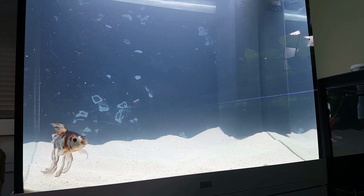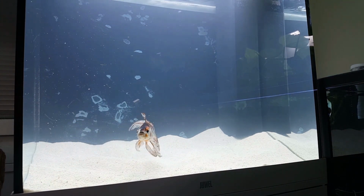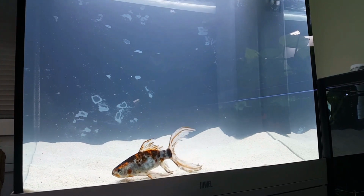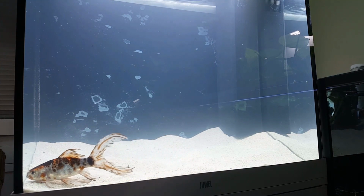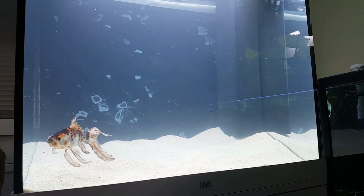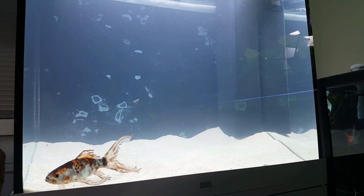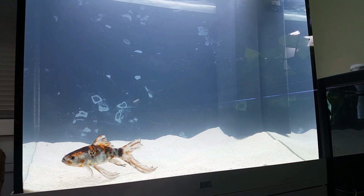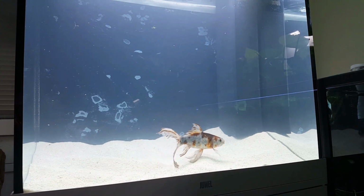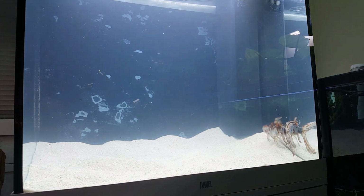So the tank is a lot. It's a big fish. The tank is still cloudy, but it's better to cycle a tank with the fish than without. Even though I put in more than 2 pounds of ceramic media, it still goes a lot faster if you cycle it with the fish. But you need to keep an eye on it.